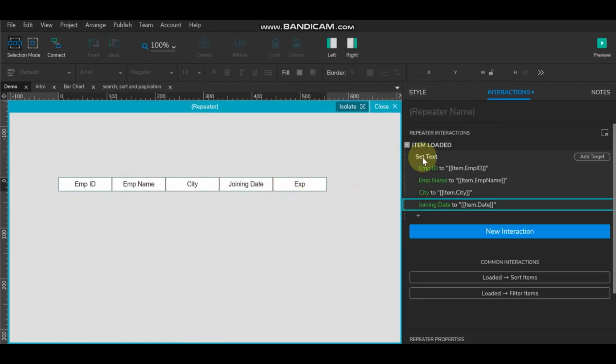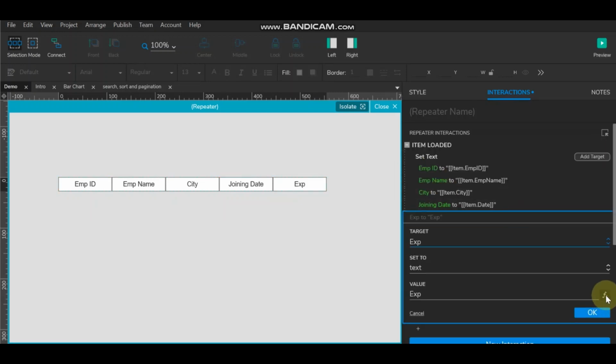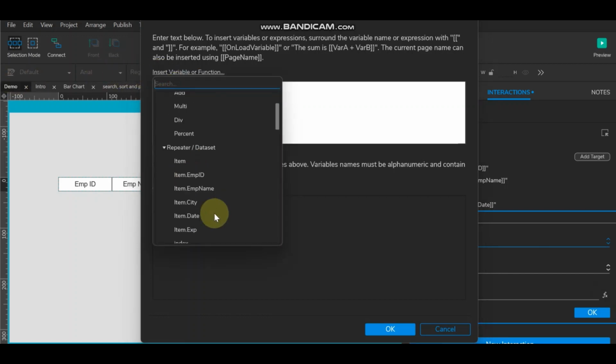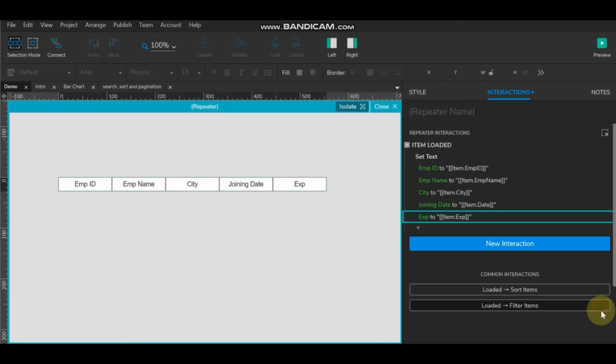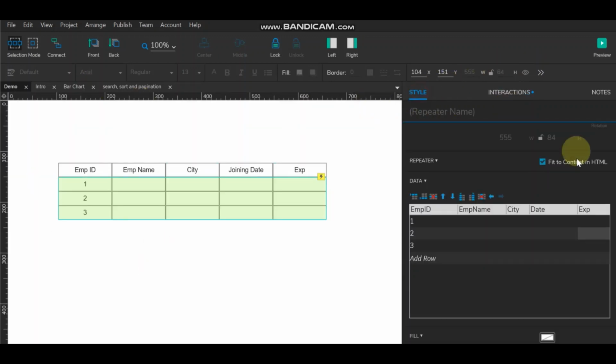And then we have the experience. So experience and the value. So here value is experience, and okay. So now this is ready.